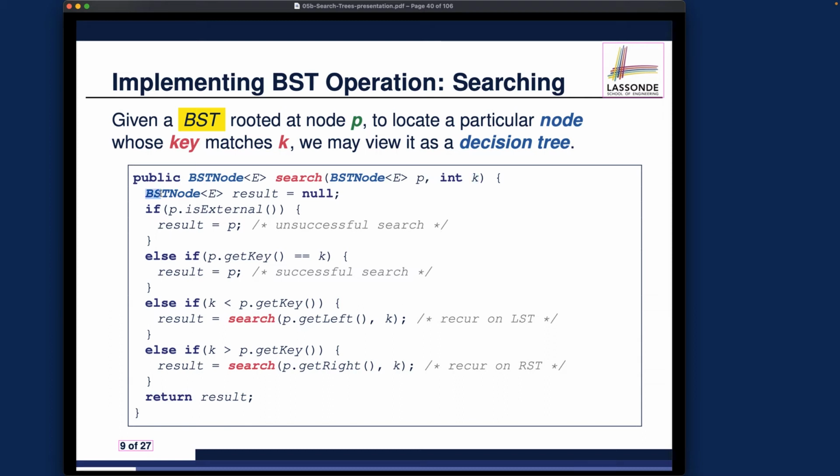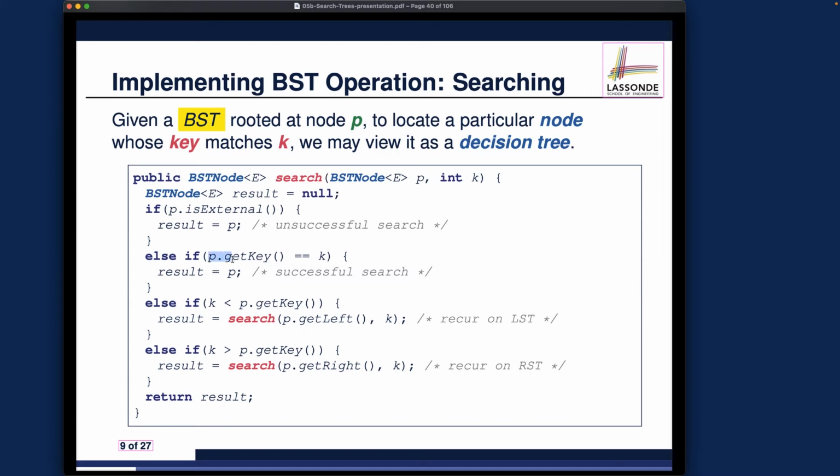We simply initialize the result node that's going to be returned to be null to begin with. And we say that if P is already external, we're just going to return P directly. You can think of it as more like a base case. By the way, searching through the binary search tree will be a recursive method. That's why we have to have at least one base case. Whenever we return some P that is external, in that case, it will be considered unsuccessful. We'll visualize this in a moment.